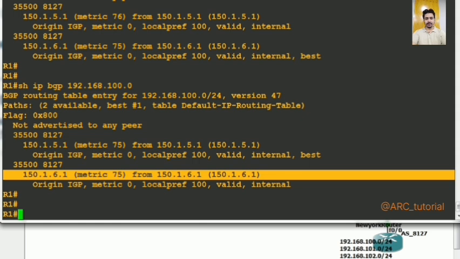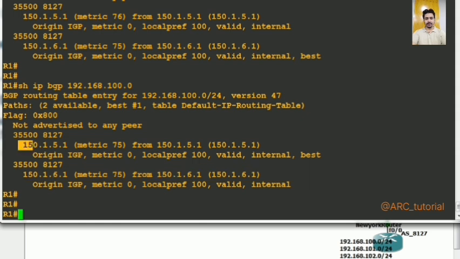See, remember, I'm again telling you, this is your next hop address. This is what? Next hop. And this is the metric to reach this next hop, right? Then this is your neighbor address, this one. And this is your neighbor's router ID in brackets. In same manner here, this is next hop. This is the IGP cost to reach next hop address. This is your neighbor address and this is your neighbor's router ID. So what will happen if you put same router ID? Yes.